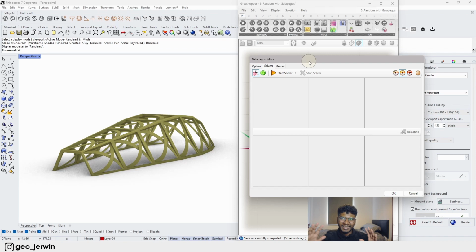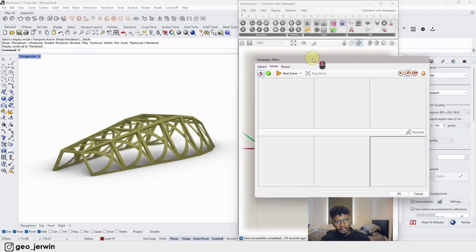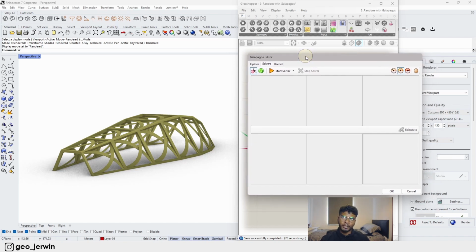So it's basically like evolution. The best gene survives. So that's what's happening here. It'll test out everything, the best set of genes would be taken into consideration, and it will start evolving.